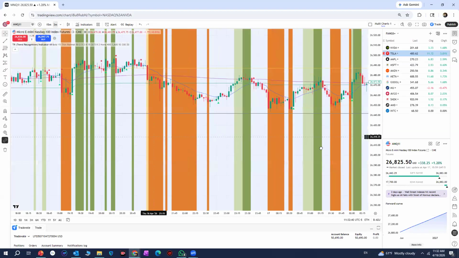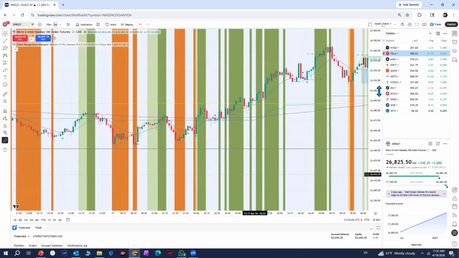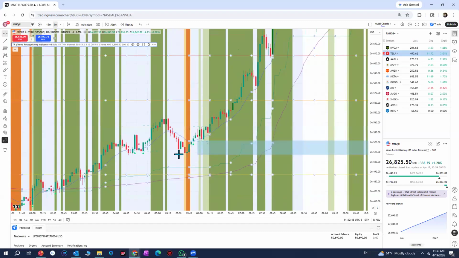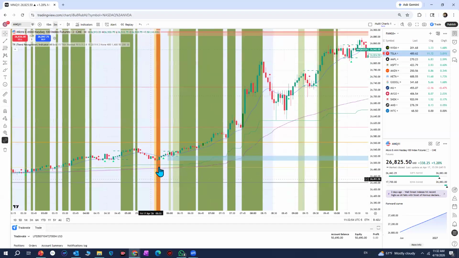So we are at Thursday right here. Here is the market. Thursday was a very good day for the Nasdaq. At 6 a.m. you get one signal, failed. Second signal, then you get this green zone. Maybe you can try a very small position right here, 26,536, and you can carry it on.